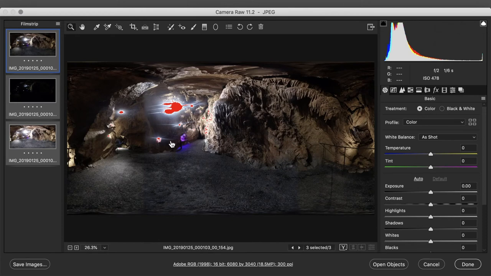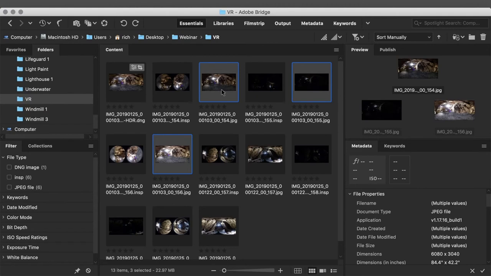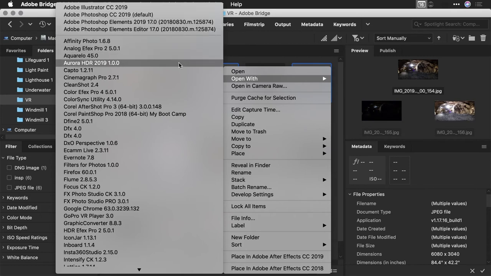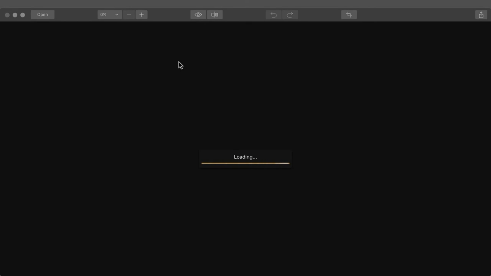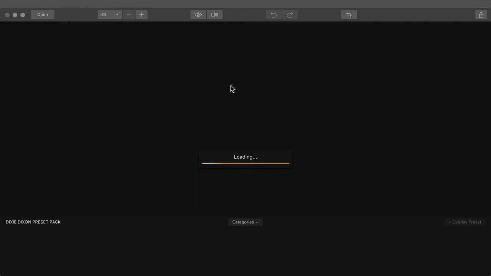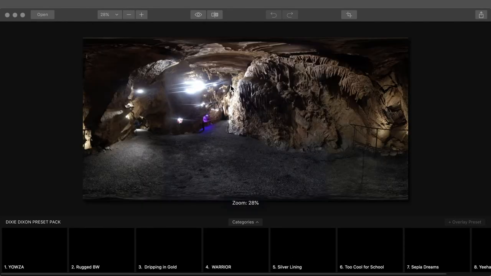Or if you wanted, you could actually open those up and tell those to get merged with Aurora HDR. Doesn't matter to me. They both do a pretty good job and are very similar when you're working with JPEG files, but it's going to take those files and combine them. And you're looking at this image, it looks weird. It's because it is a panoramic spherical image that's a full 360-degree view of the scene. What this does is it opens it up and finds the most detail and tries to combine that to show you the most image. So you could play with that as you see fit and take advantage of simple adjustments.